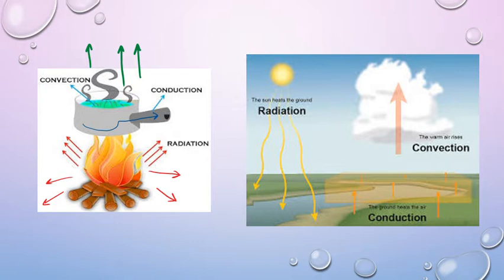A bigger scale example: Sun is heating the ground, that's radiation. The transfer of heat from hot sand to the air or your feet, the ground is heating the air, conduction from solid to gas. And as that heat comes out into the air, it's going to rise via convection.